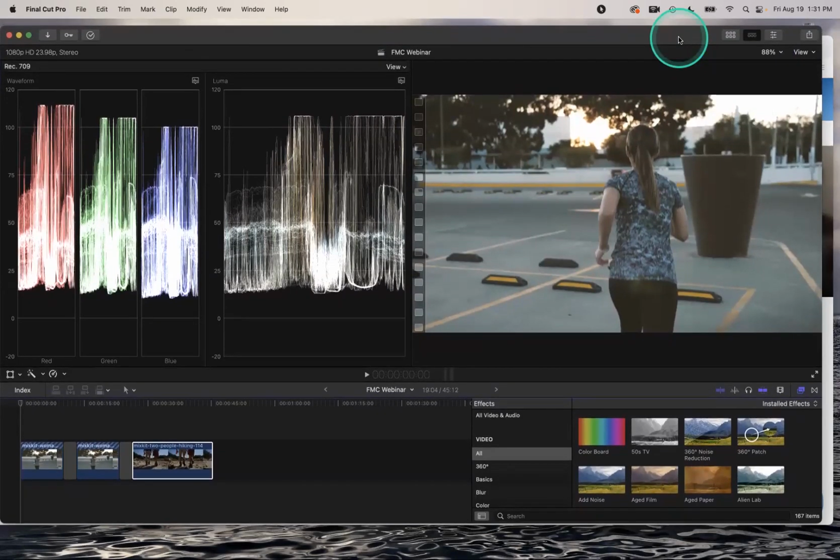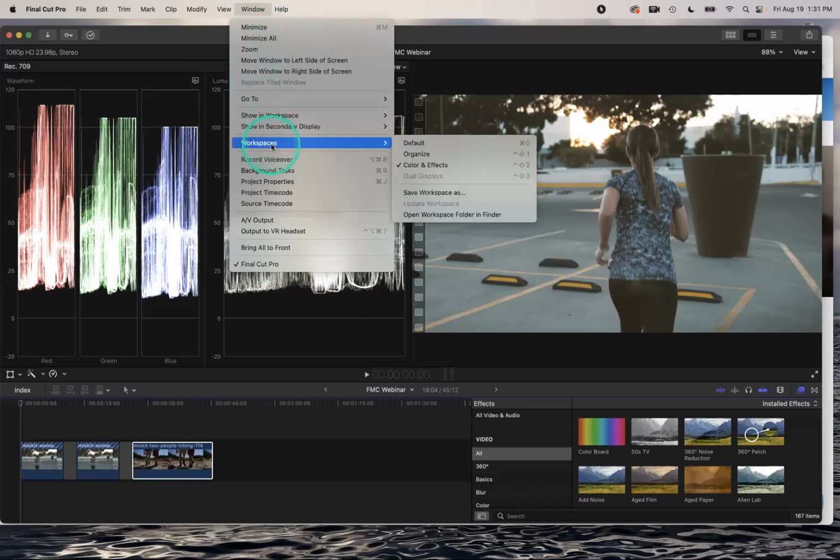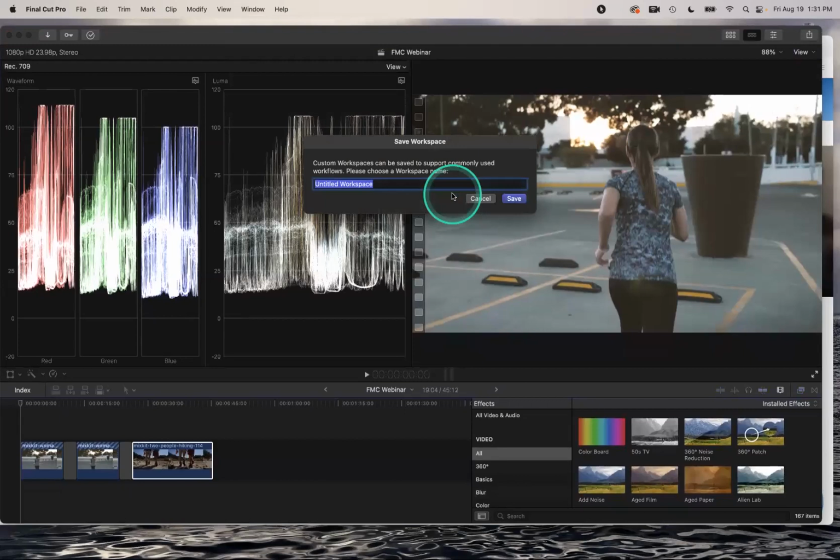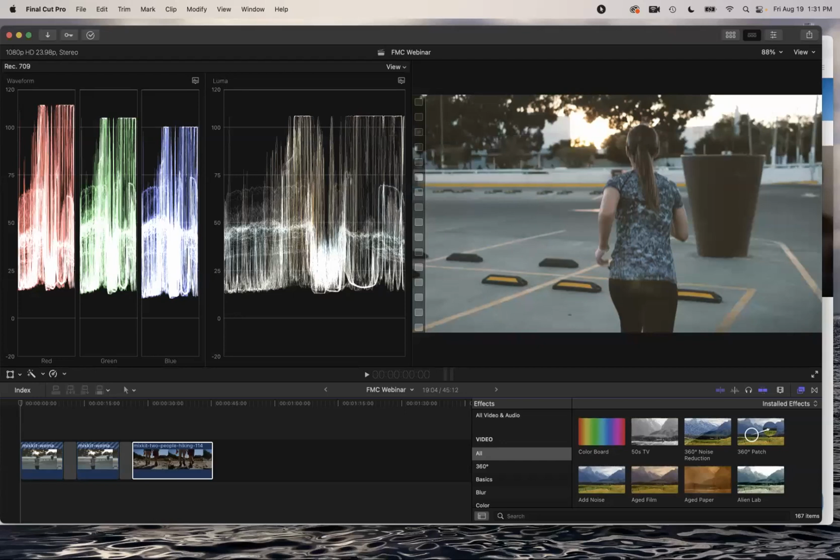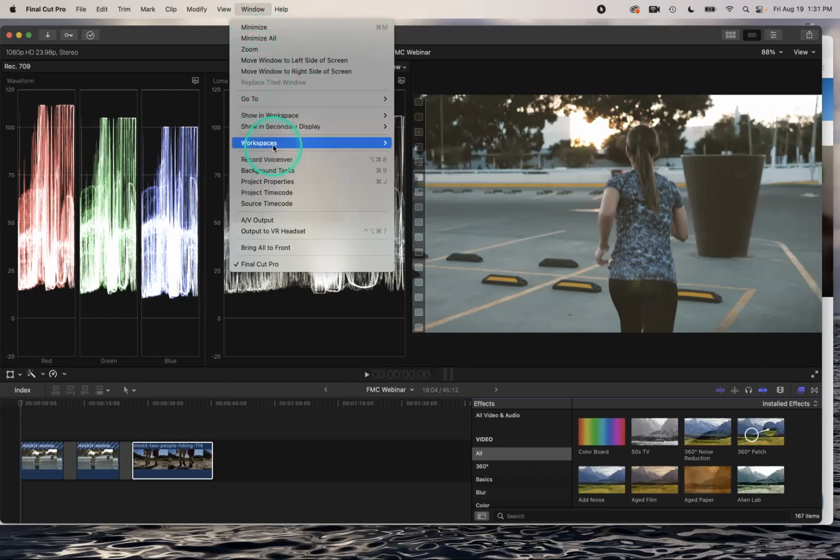So this is good. I want to save this for future use. So I do that back at that same window tab. So Window, Workspace, save workspace as. And I'll call this, I don't know, webinar color. Click save. So that's good. And now this is the workspace that I want to use to work with the rest of our project here. Let's say I had to go back to the default.